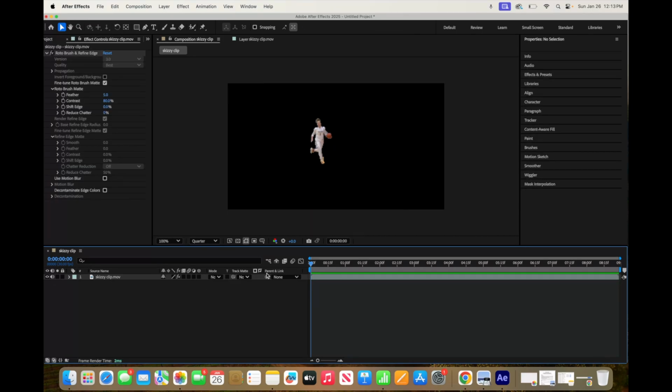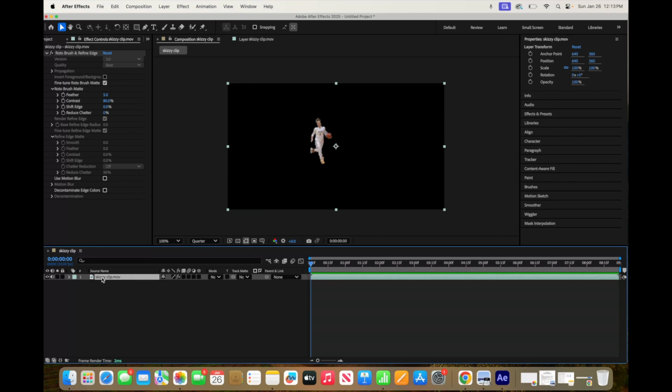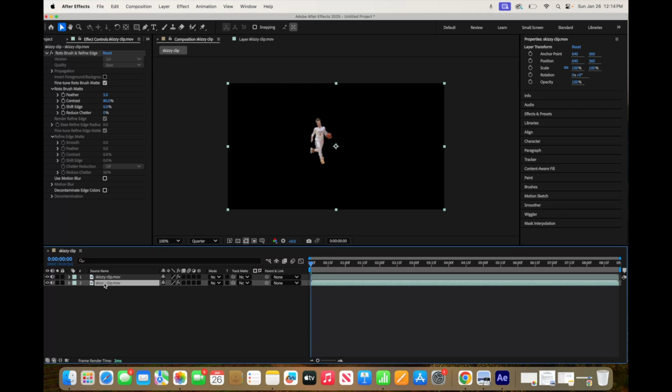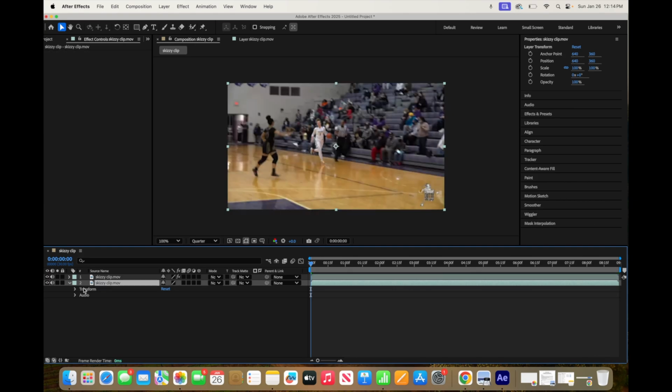Okay, so I'm going to expand that layer, come down to effects, and select the delete button. All right, so the Roto brush layer is on top, and then the solid layer with no Roto brush effect is on the bottom. All right, so let's create a text effect. I'm going to come into the timeline panel and click to select off the layers. I'm going to select the text tool in the toolbar panel, come to the composition, and then type.